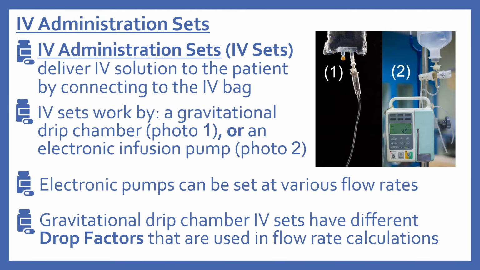So now we'll talk a little bit about IV administration sets. IV administration sets, or IV sets, deliver IV solution to the patient by connecting to the IV bag. IV sets work by either a gravitational drip chamber, you can see this in photo 1, or an electronic infusion pump, and this is an example in photo 2. Electronic pumps can be set at various flow rates. But gravitational drip chamber IV sets have different drop factors that are used in flow rate calculations. Now we'll talk a little more about that.